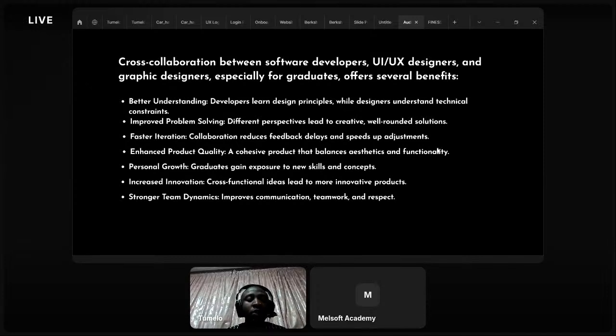You understand? So also for personal growth, you know, graduates need to gain exposure to new skills and concepts, of which I'm encouraging more and more that UI UX is good for graduates, especially for those who did IT. They need to have a background of UI UX because in a workplace, most startup companies look for UI UX designers first, and then they go to front-end developers, and then they go to back-end, and then cyber. But the first people on the front line are the UI UX designers because they need to understand the vision of the company.